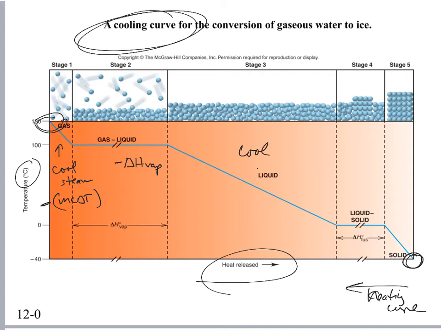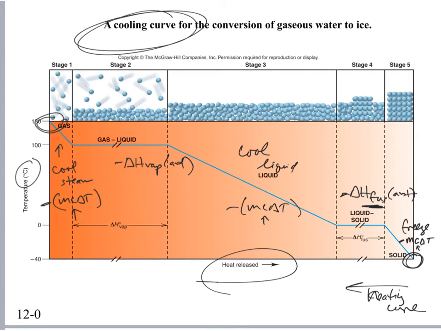Now I have to cool the liquid, and again I have MC delta T. Be a little careful here. The specific heat of steam is different than that of liquid water, so you have to make sure you look that up correctly. Then we have the negative of the delta H of fusion times whatever the amount is. Usually this is kilojoules per mole, so you need to multiply that delta H by the amount. And then finally, you want to freeze. And freeze is going to be another negative MC delta T, but the C again is different because now you've got the specific heat of ice instead of water. I hope that made sense.